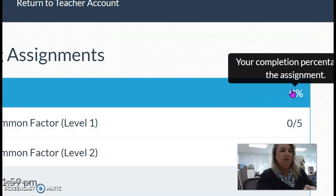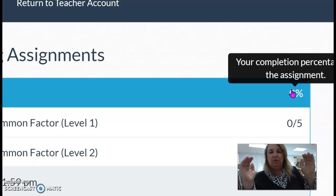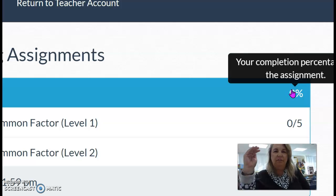The thing about this is they just have to finish the work. If they get some stuff wrong, it's okay. I'm looking for completion. In fact, a student can pass my class if they do all the homework and take all the notes, and if they do poorly on all the quizzes, they can still get credits because they've put some effort in. So really check with your child to see if they are completing the work. Ask them to look at Schoology, and you look at their grades and say, oh, I see you need to finish this, this, and this.